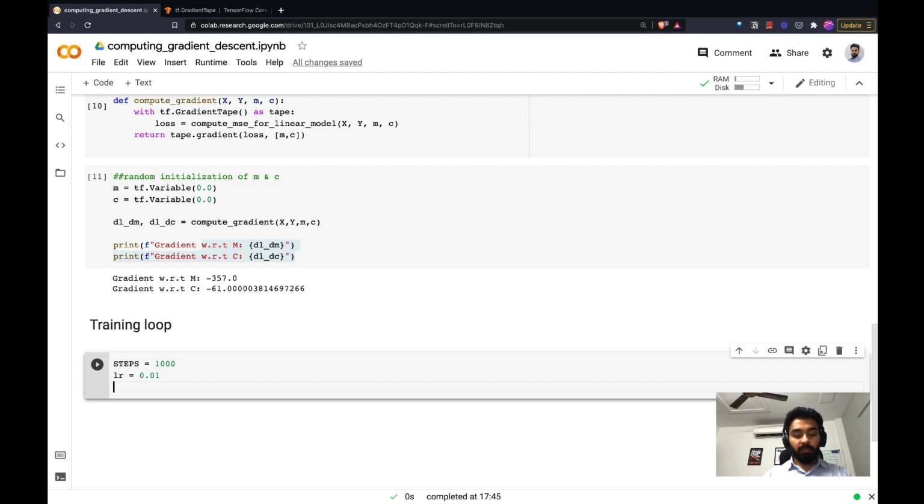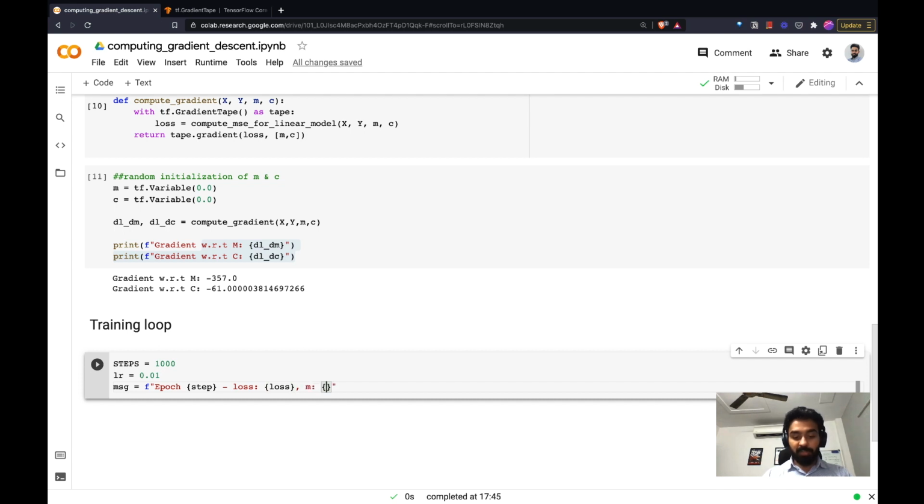I'm trying to give it in the form of what you get when you train a neural network with TensorFlow. So the message is going to be a simple string, with epoch, which is going to be your step, then the loss, and then lastly the values of m and c as well.